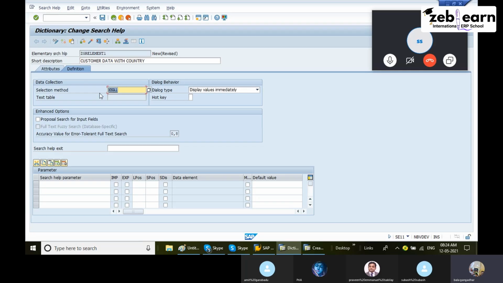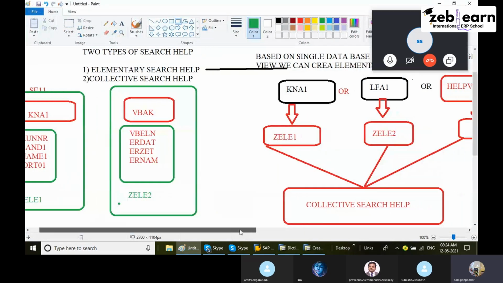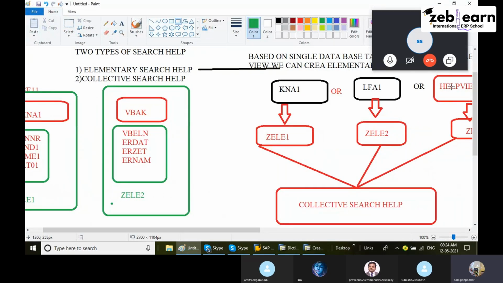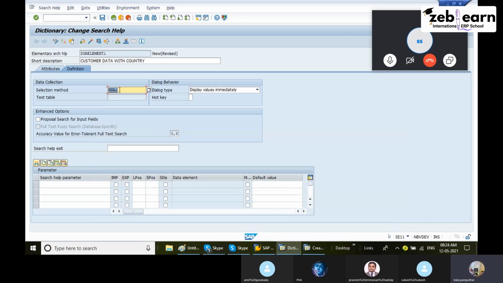One more point: if you already created a help view, as I explained last time to Praveen, Satish and Amit, that help view you can use here also. Instead of a table you can use a help view, but here now I am using the table directly. Both outputs are the same.